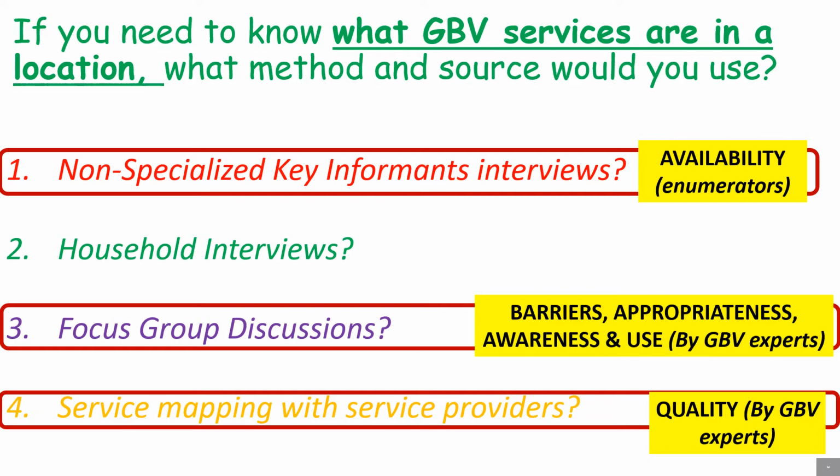So all these methods can give us information about access to GBV services. However, it is important to take note that we cannot use household interviews, and it is dangerous to ask households due to who answers. Imagine asking about GBV services for survivors in a household where there is domestic violence. What do you think the perpetrator may think? And would you say that the other members of the household and the enumerators would be at risk by the question alone?